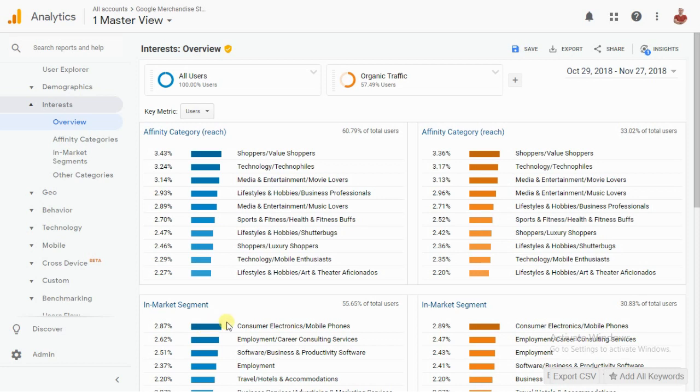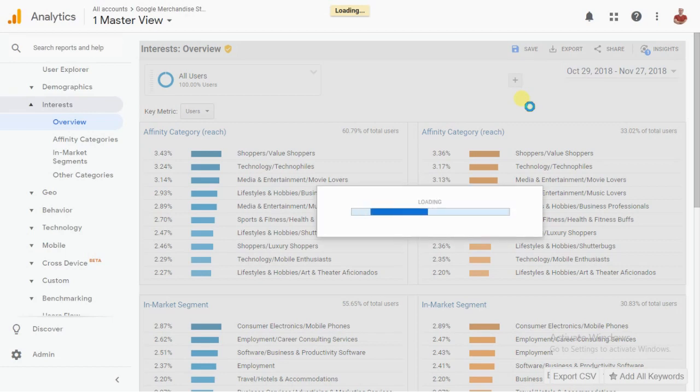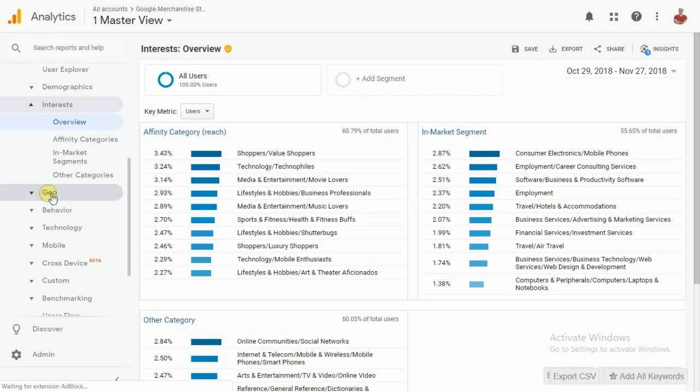And the other thing, let me just close this segmentation here. The other thing that we have is the geotargeting, and the geotargeting is by language, by location.